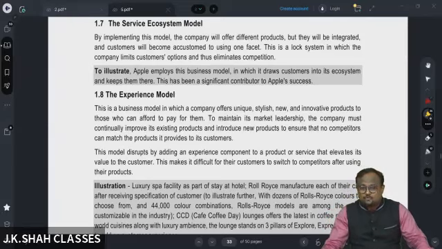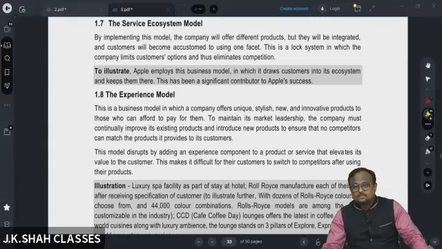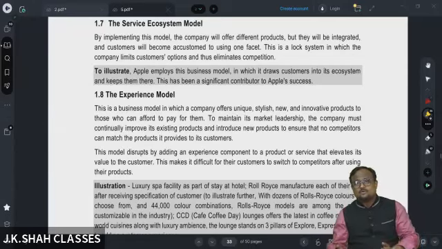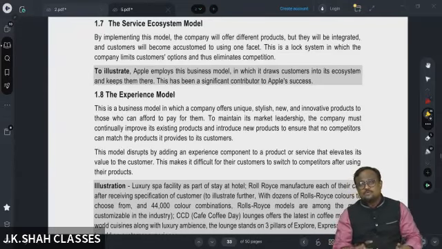So basically, when you do that, you're actually avoiding the competition. Because I have a Samsung phone, I have a Samsung TV, so why would I buy an Apple iPod? I would prefer buying Samsung only, no? So connectivity will be faster, better. Now those who use Apple, if they have an iPhone, they would prefer going for MacBook, and if not MacBook, they would prefer going for iPad rather than going for Samsung tab.